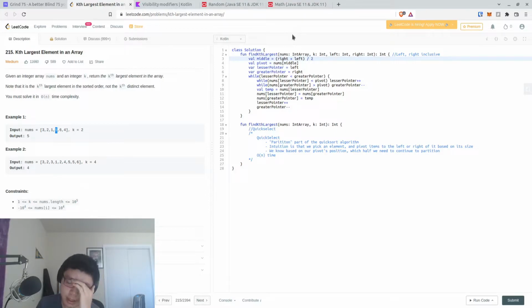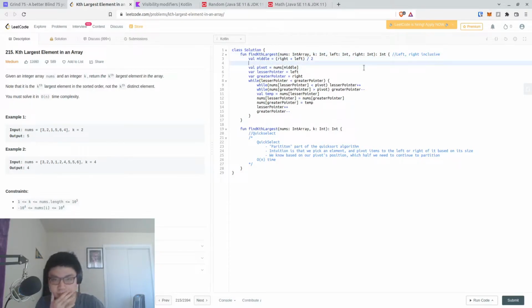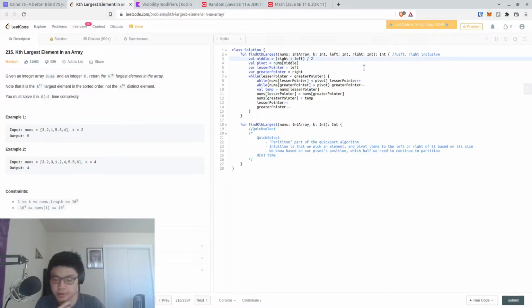We can say that if we pick the index, we assume that the middle will not be in its sorted place.